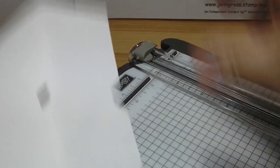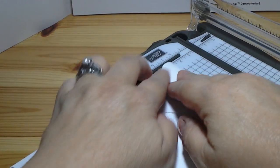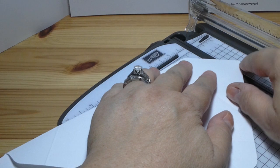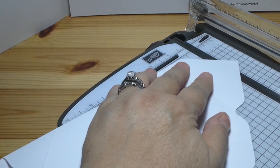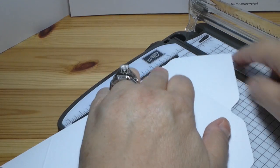So what I do, go ahead and fold your side, and then when you come here, fold this up. What you want to essentially do is line that up with one of these lines, and I say line it up in that first full square.